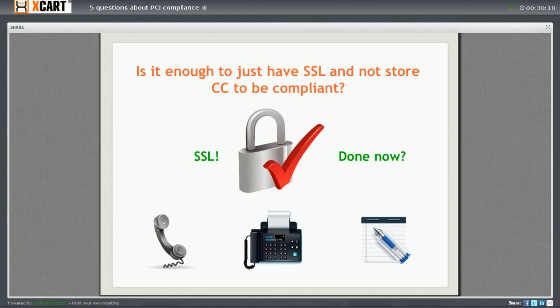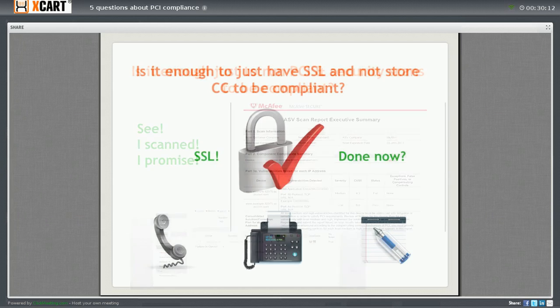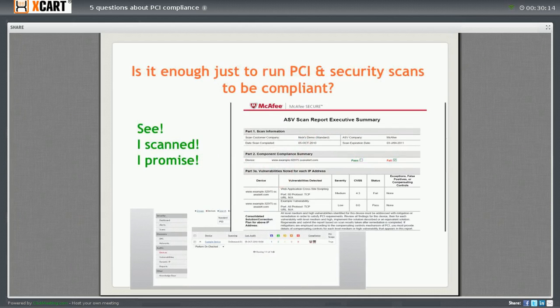Moving on to the next slide, we had another question along the same lines. Is it enough just to run your scans and to be compliant? Running scans, if you leave them alone and call them scans, will cover 3 or 4 points of the 369. Well, congratulations. On the previous slide, you had SSL. On this slide, you're doing scanning, so that's 4 or 5 more items. You only have 360 some odd to go.